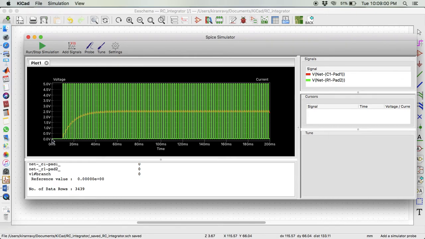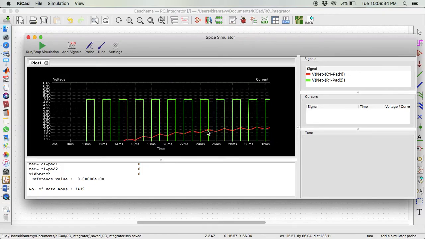So in the transient we have set the observation window as from 0 milliseconds up to 200 milliseconds we are observing, and as per the specification of our input waveform, it starts only after 10 milliseconds. Okay, and now I can actually zoom in on this signal for a small duration. Okay, so the signal will look like this.